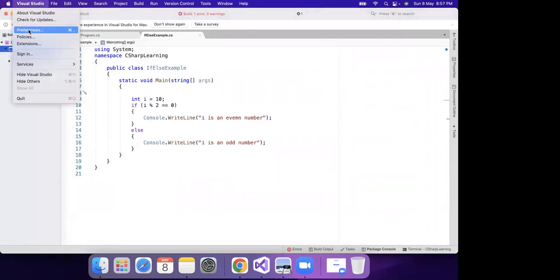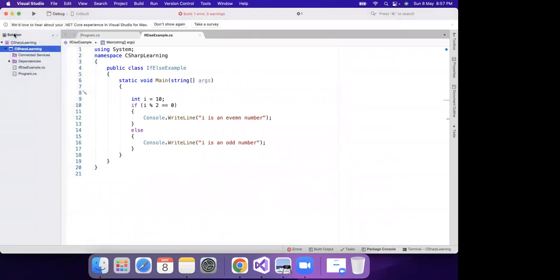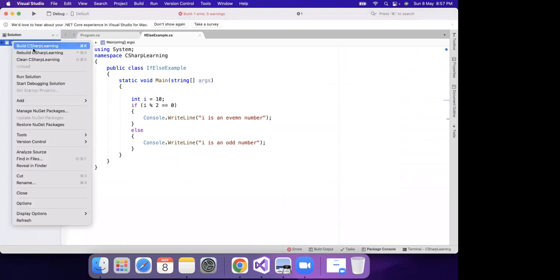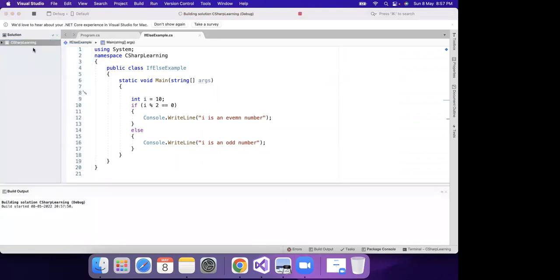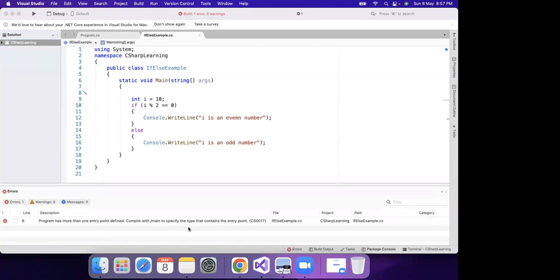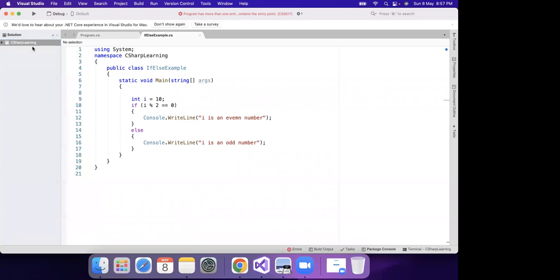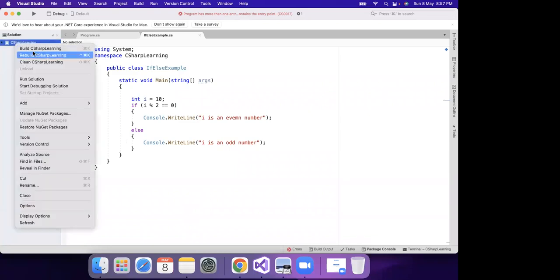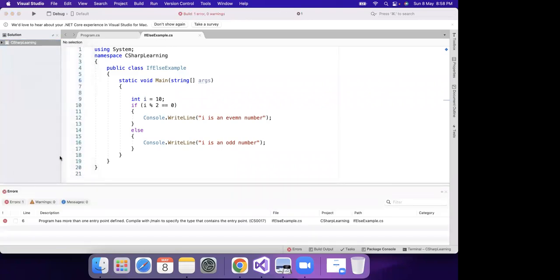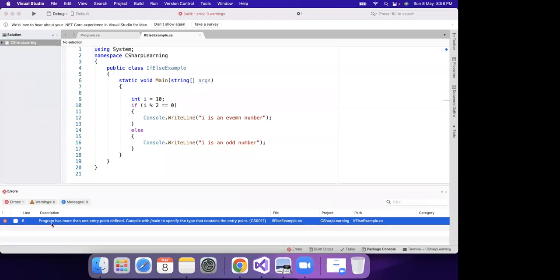This is the Solution Explorer on the left hand side. So this is the solution, Build C# learning. We're looking for an option. Compile.